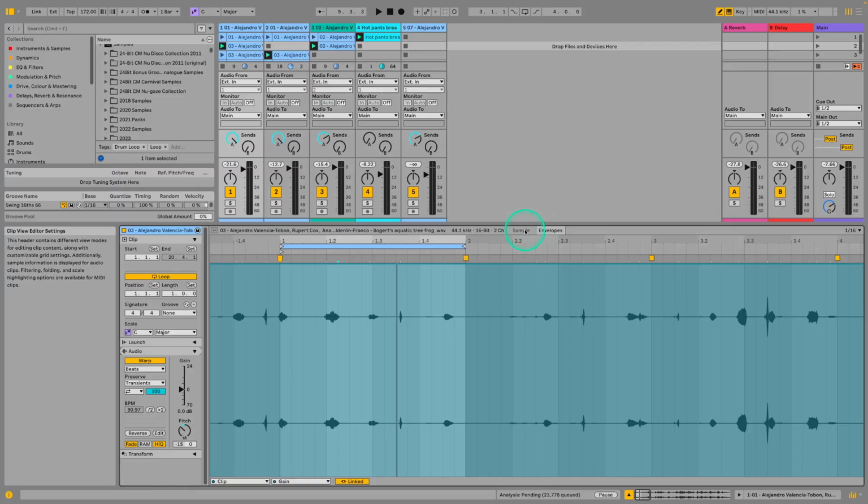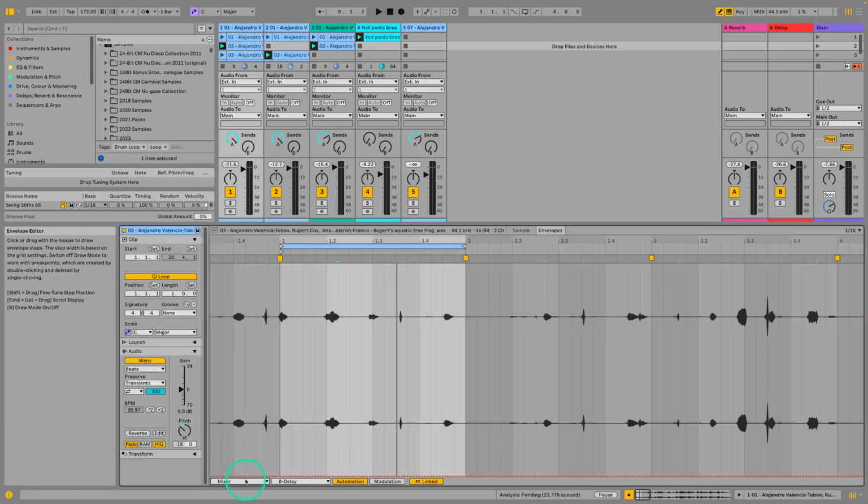Now, first of all, what is an envelope? An envelope is a parameter that we can change, and the envelope describes how that parameter changes over time. So let me give you an example. Let's go to a mixer and choose the parameter. The left hand tab here will allow you to access the device. In this case it's the mixer, and for those who don't know, this is the mixer here.